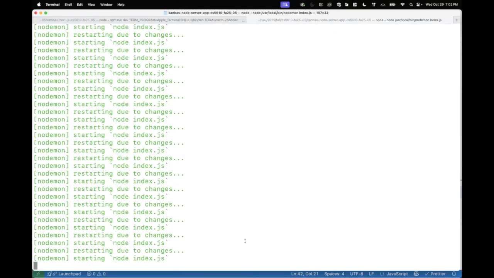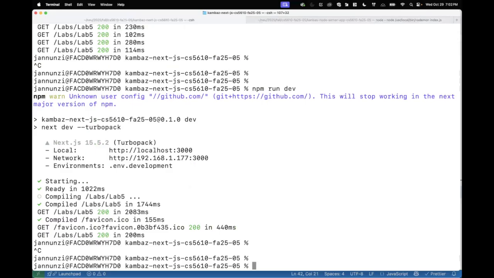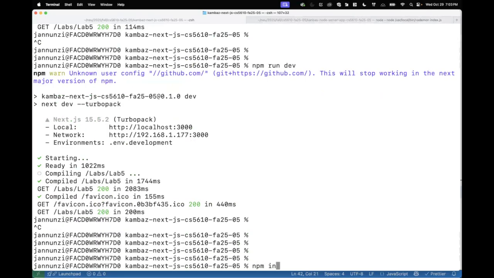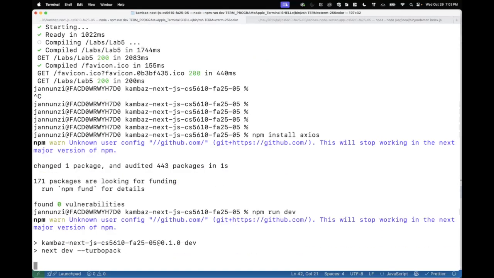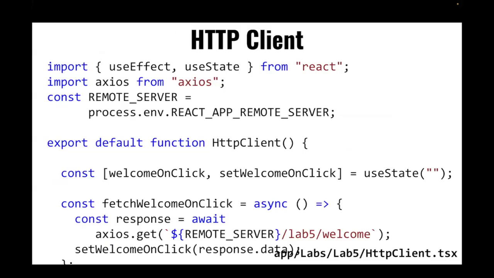Let's stop the client, and we're going to install Axios, and then we're going to restart the client again. Once we have that, let's demonstrate us communicating with the server programmatically as opposed to clicking on a hyperlink.